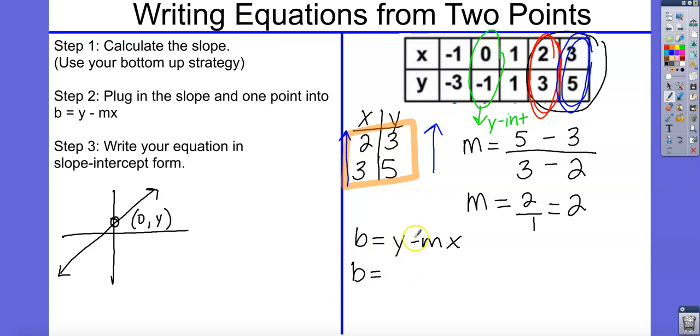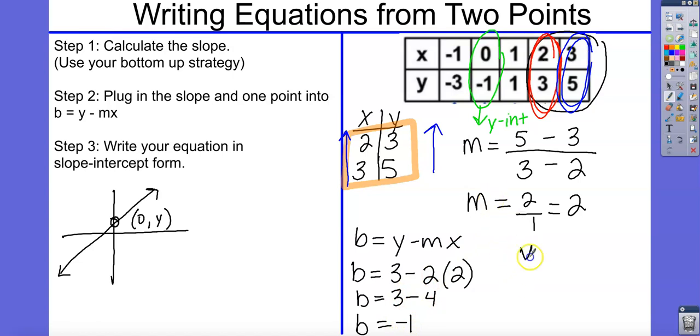B equals the y value. Again, we can use either one of these two. I'm just going to use the first one because that's what makes sense in my brain. So the 3 is the y value right here, minus 2 for the slope right here, parentheses 2 for the x right here. And then we solve. B equals 3 minus 2 times 2 gives me 4. B equals 3 minus 4 gives me negative 1, and you see how it's the same value? Negative 1 in the table, negative 1 when we solve.